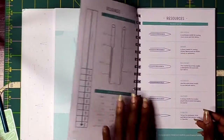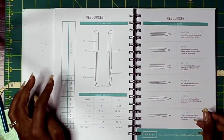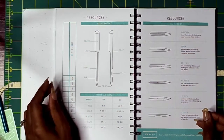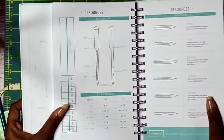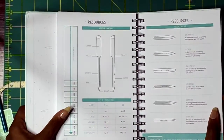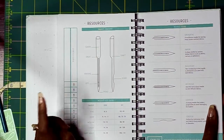The resources, I really do like this area. So I like the stretch guide. I think that's a good thing to be able to take with you. So I wish there was some page you could pull out and take with you, because I already have a planner and I have a big purse and a bunch of stuff in there. I guess I could take this to the fabric store, but it would be easier if I could just pull out a couple pages.